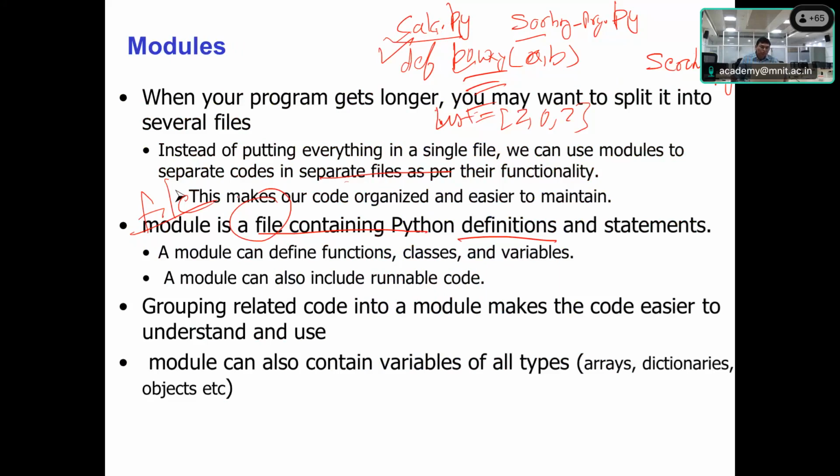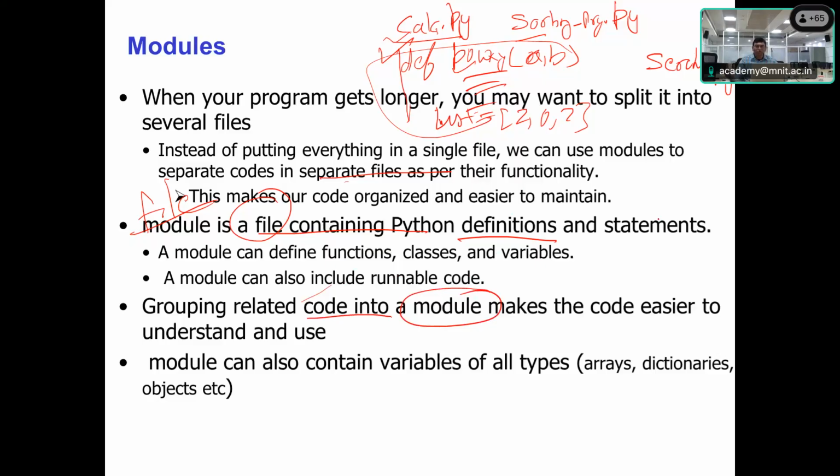Whatever code we write into this file calci.py is going to be executable code. If I take this code and run it on Jupyter, Kaggle, Colab, or as independent code, it is going to work perfectly. So a module means a file consisting of runnable code, a runnable program. We can group related code into a file, a module, which makes the code easier to understand and use. We can even share those modules, those files, with individuals so they can write their own functionality related to sorting.